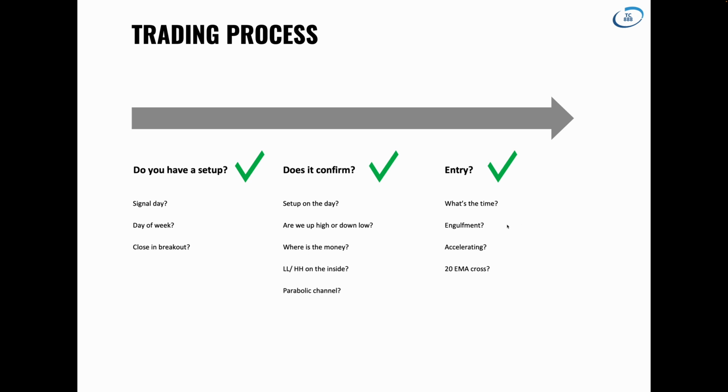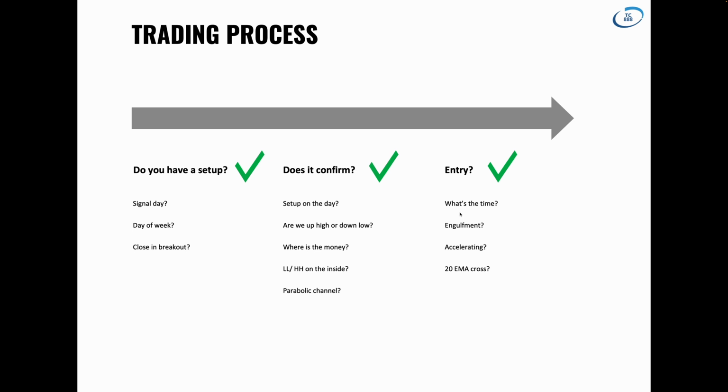But for this entry, you also have confirmation for the entry. So you have thesis generation, you have session screening, and then you have entry screening. So you go down to one pair. I typically do this on a 1-hour time frame, this is the 15-minute time frame, this is the 5-minute time frame. On the 5-minute time frame, you watch one pair especially, and you check what is the time. You look for time rotations. So you always look to enter around a 15, 30-minute or better 1-hour time rotation. So you always let these time rotations hit, and then you let the market show its hand.